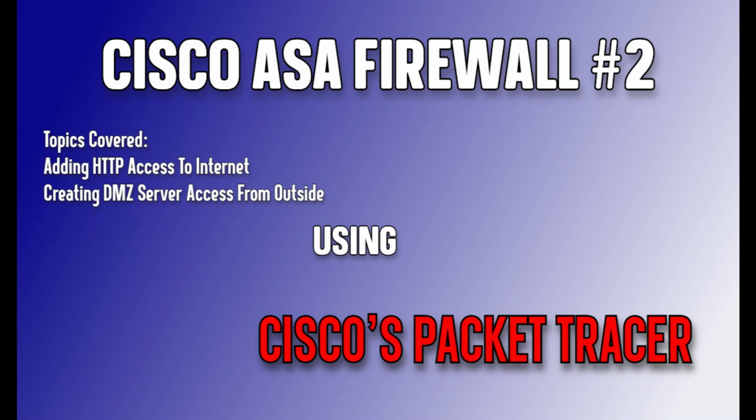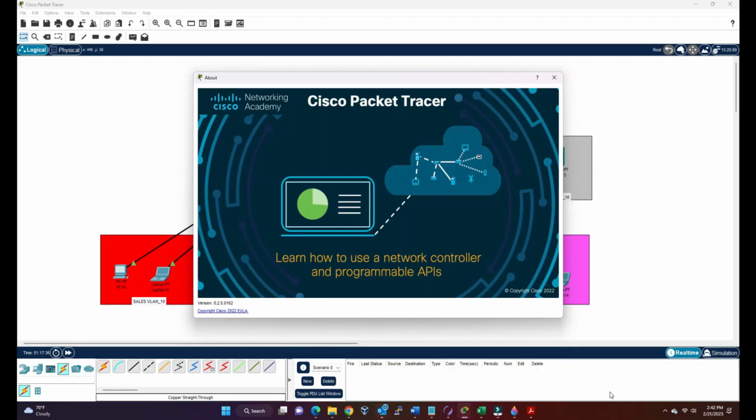My name is Brian. Today we are going to do another ASA exercise and expand on ASA number 1 video. Turns out the XYZ corporate users would like to browse the internet and not only ping it. Oops. In today's exercise we will add HTTP internet access for internal users. We will also add a web server in the DMZ so that users on the internet can browse or ping it. For ease of demonstration we will be using Cisco's Packet Tracer program, which you can find on cisco.net.